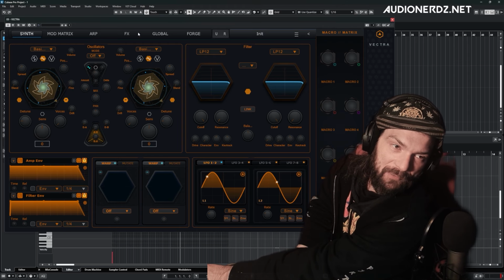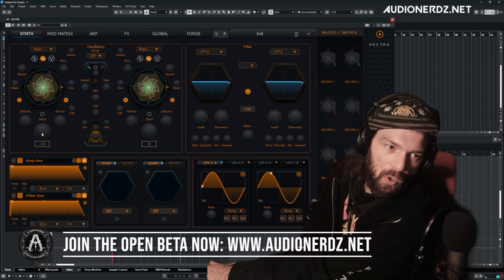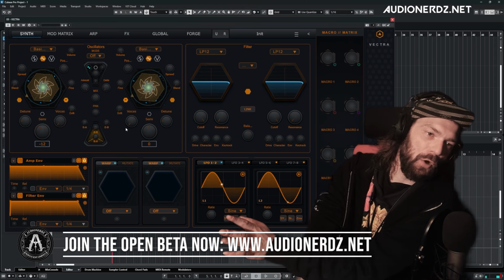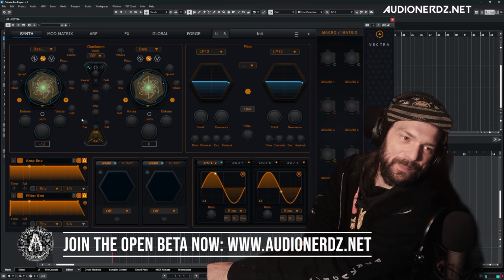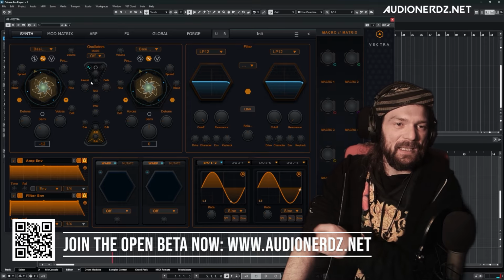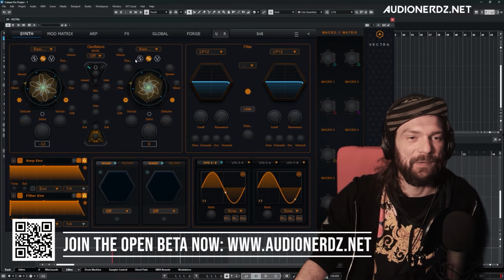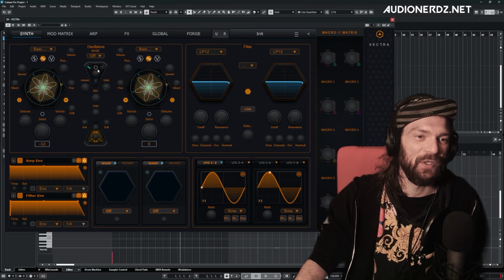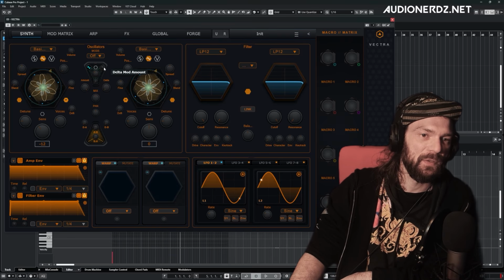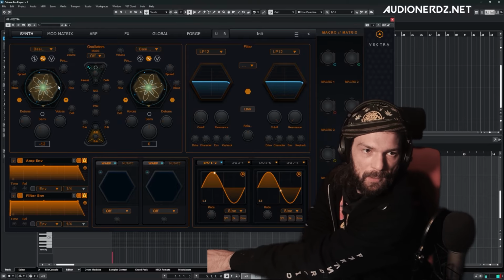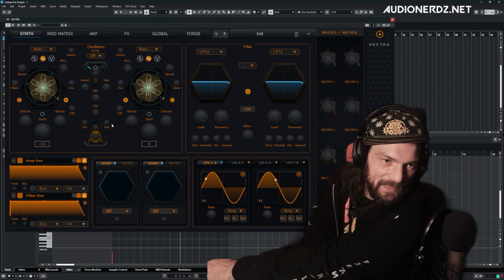So let's do that. I have an init patch loaded. It's like a very basic 2-saw patch, no unison. So let's activate a little bit of unison. And then we can already try to activate the delta if you guys like, and I guess you guys like. What you need to do is activate it over here. Okay, this is the amount, delta mod amount. And then once this is activated, I can dial it in wherever I want.